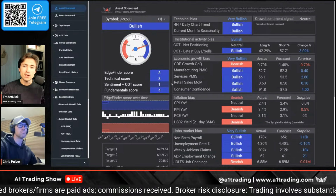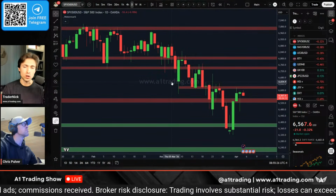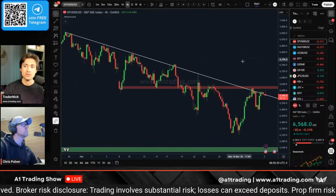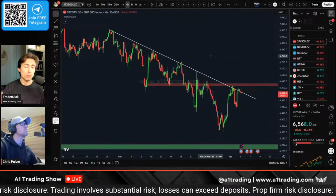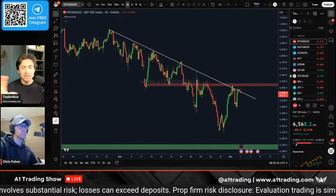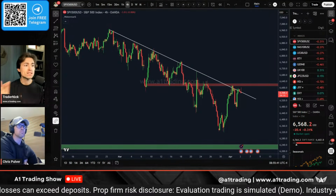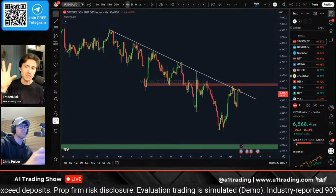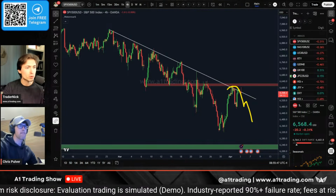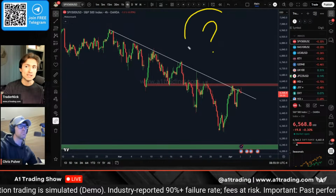I think there is an opportunity for a risk-defined long side, if and only if, again, going back to what we've discussed, this 4-hour chart starts to break ranks for the bulls. Now, I'm not saying I think that's going to happen, because technically and geopolitically, I think this is a sell market, in the sense that I'm not saying I'm selling the market. I'm saying the market is taking every opportunity to de-risk their portfolios, to take risk off the table, just because of the simple question mark of what's going to happen in the Middle East.